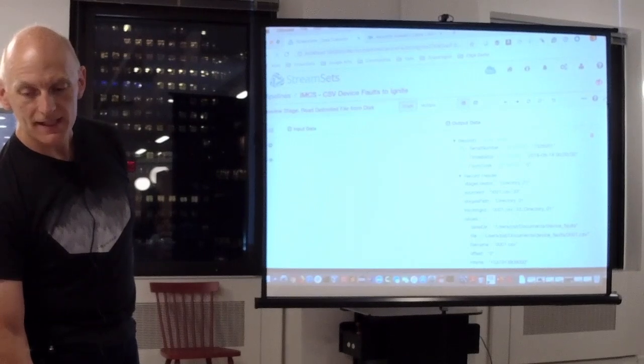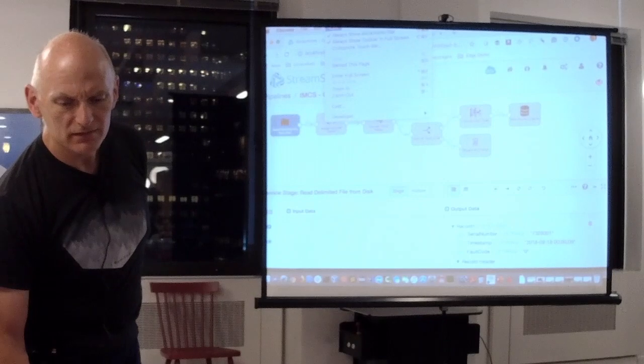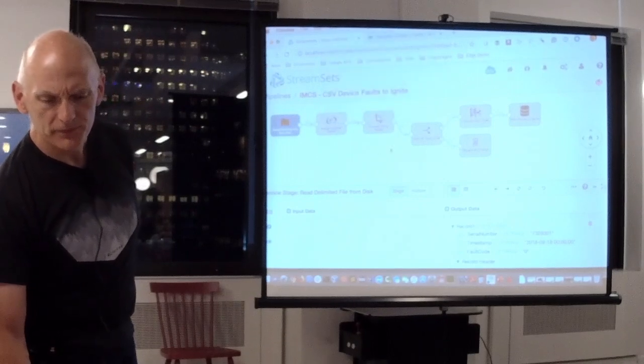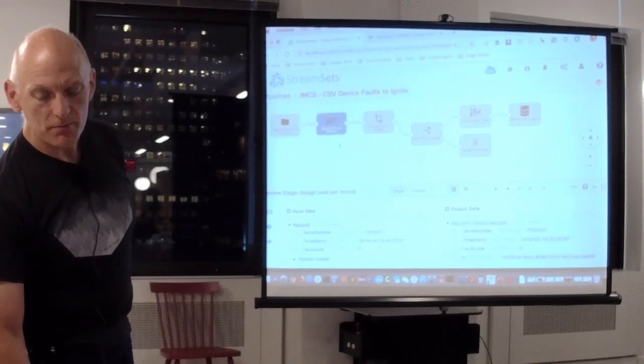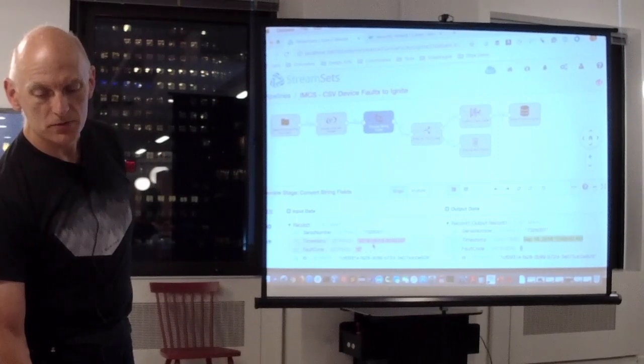And what's really nice here, although in this resolution it's a bit crappy, I can step round the pipeline. So here I can see that that UUID was assigned, and then these 2 fields were converted to date time and integer.